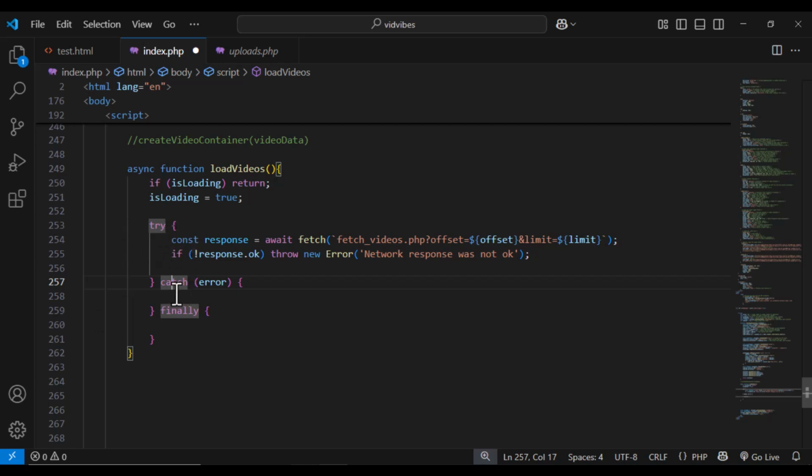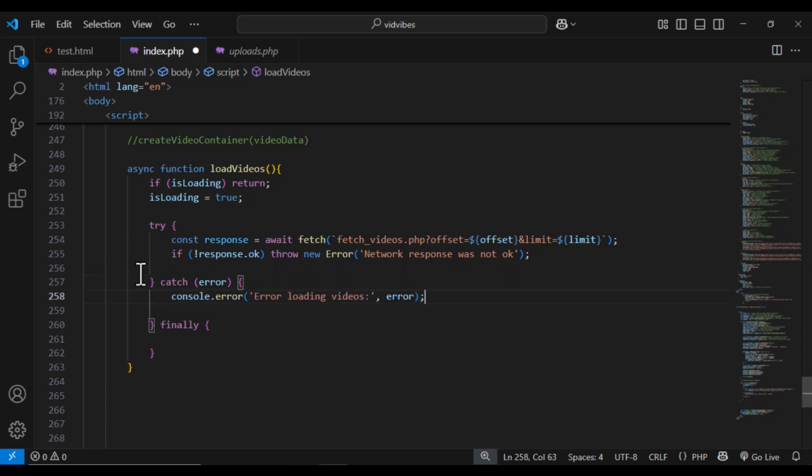So we have to now move straight to the catch error. We'll come back to this one, but I want to do everything serially so that it will be easier for you to understand. If it gets to this catch, what we want it to do is log this error, to show it in the console.log, with the message "error loading videos", then the error.